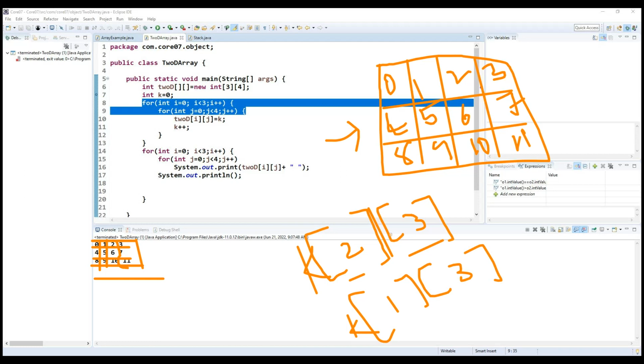If you observe carefully what is happening here, we already identified the i value as 2, and the j value as 3. Currently it is pointing to this particular 2, and inside it, 3 is the value that is going to be updated here.